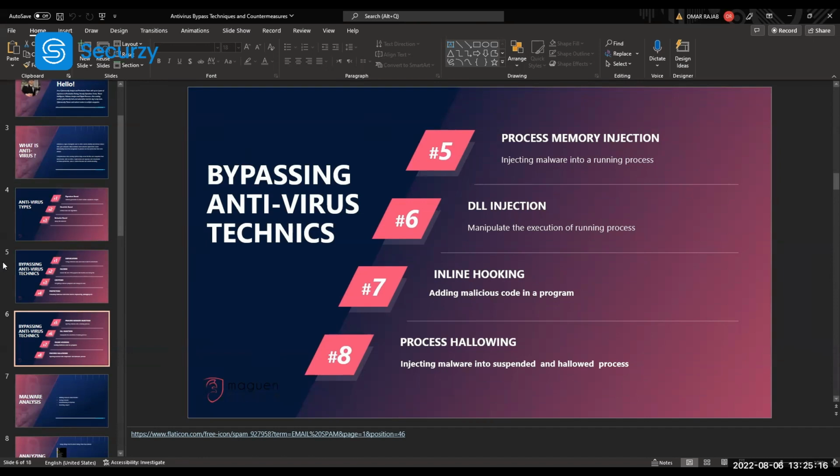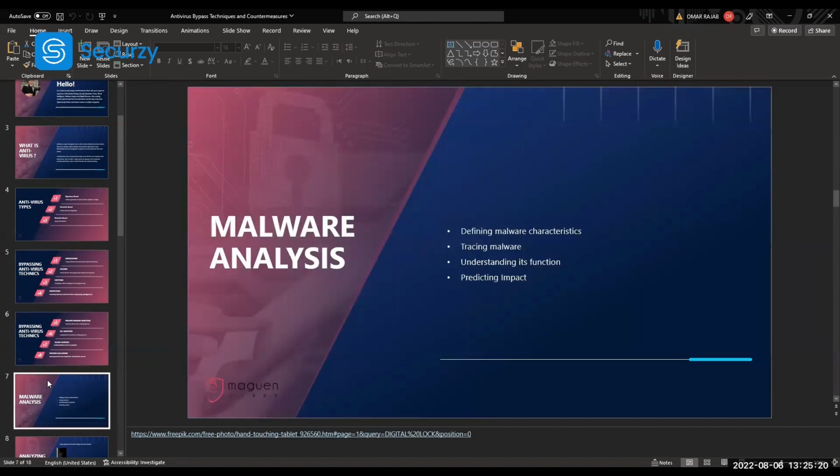But before we go to our live demo, it's really important to understand how a malware works and why malware analysis is important. So let's start with what malware analysis is and why we need it. Basically, while hackers create any malware, they have 4 main objectives: providing remote control for the attacker, sending spam from the infected machine to unsuspecting targets, investigating the infected user, and stealing sensitive data.